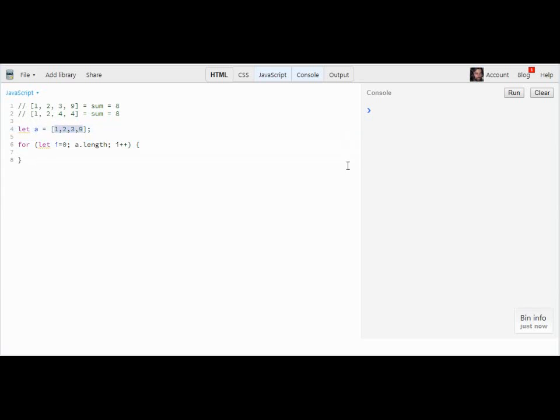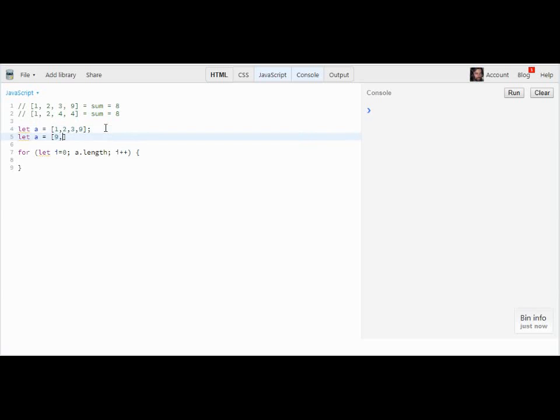But the first thing we have to know is that we have to subtract sometimes. If you have to subtract, you have to start from the bigger number, which is 9, to the smallest number. So before we start, that's the first trick. We have to reverse this array. So the 9 is going to be first here.